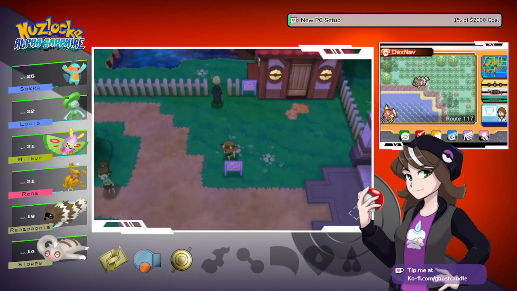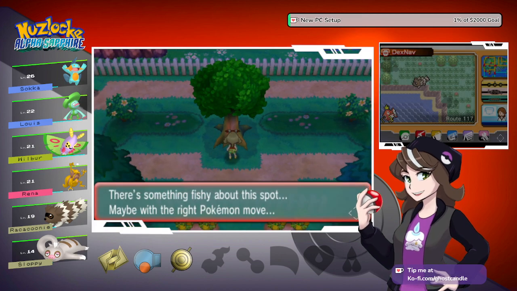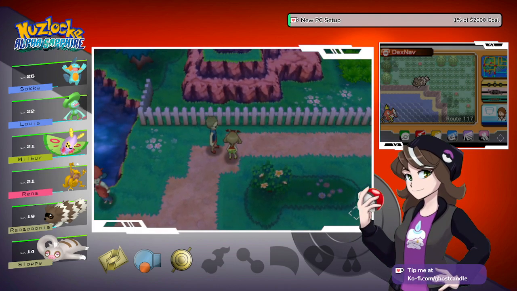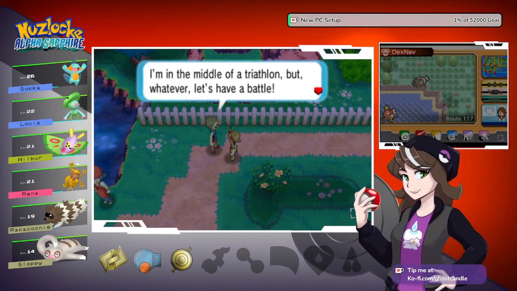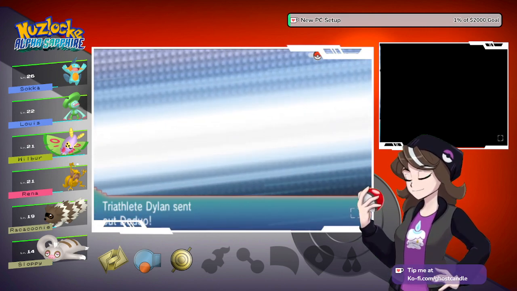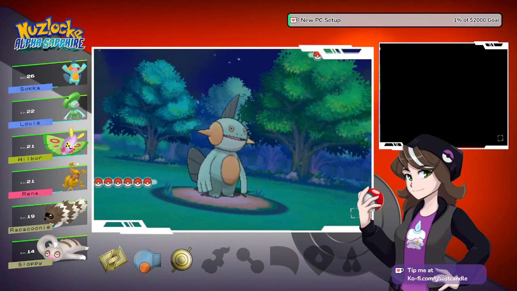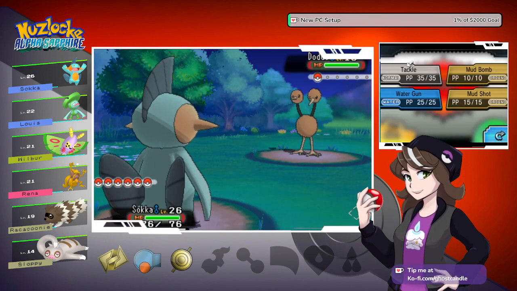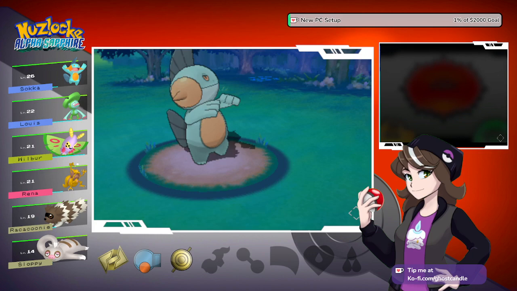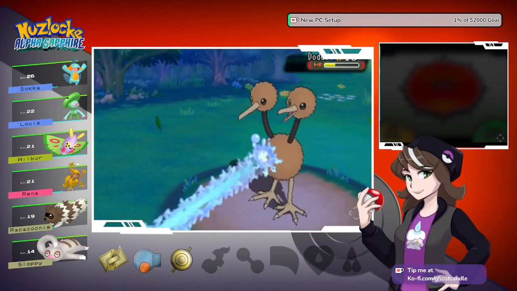Take care, man. Something fishy about the spot. Maybe with the right Pokemon move? Secret base. I'm in the middle of a triathlon, but whatever, let's have a battle. Are you sure? Maybe train Dylan. Speaking of flying, even though it's a flightless bird. Ground, this could be trouble, but meh. Even use a flying type.